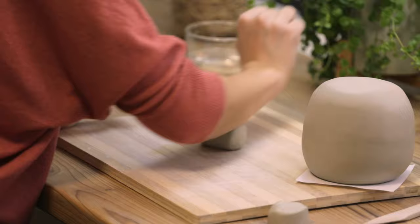I use my metal rib again to smoothen out the surface and cut the edges straight. Now it's time to place the neck on the body. So first I find the perfect placement. Then I mark the inside with my needle tool, take the neck off again and cut out the marked hole.